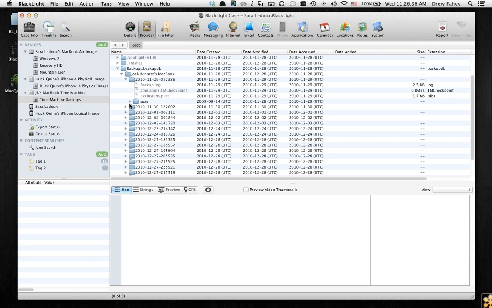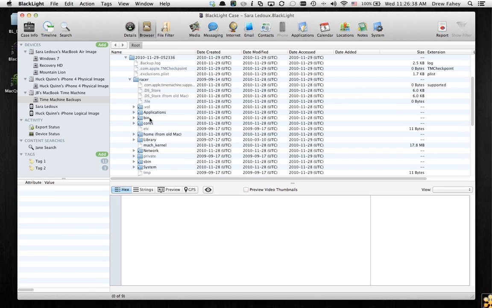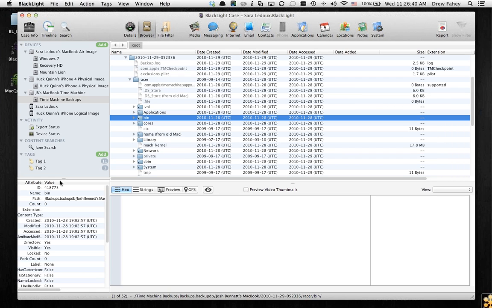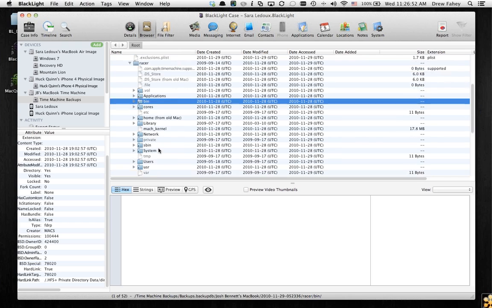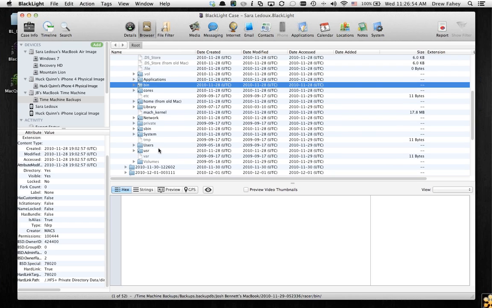So in here, if we open these up, you'll see all these different file types. If you click on any of these folders, the first thing you're going to notice is we automatically identify these as hard links. So you could go through here, search for the particular files, and for any of the items within the files that are hard linked, we'll actually go to the proper file and we'll be able to export that particular file.